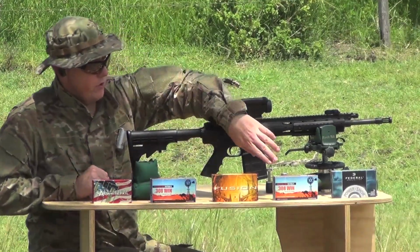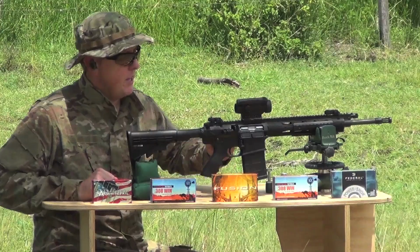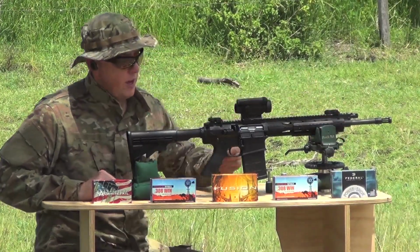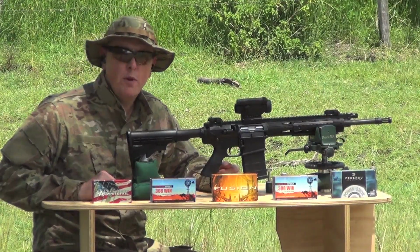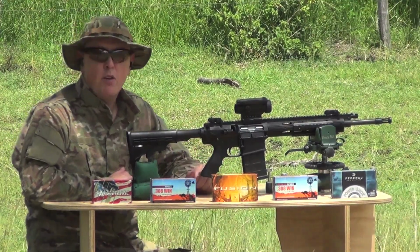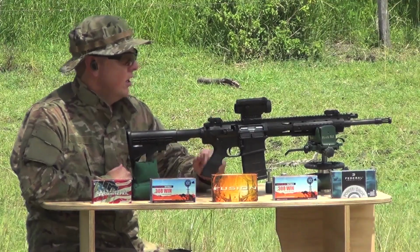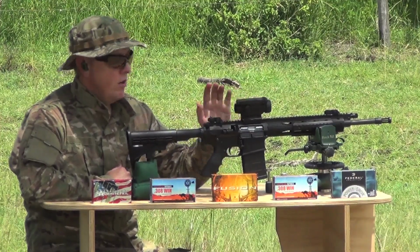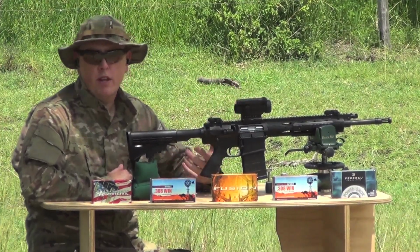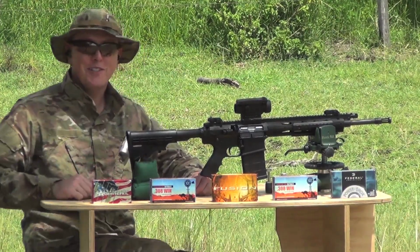Then we move on to more Outback ammo, but this time loaded up with a 165 grain Sierra Gameking. And then finally we've got the 180 grain soft points in the blue packet Federal stuff. So look, there's a variety of different ammo there. So we'll just see how 5-shot groups go out there at 100. I have bore-sighted it as well, so we should at least be on paper, and then if we need to make some adjustments we can do that. So let's see how the sighting in process goes.